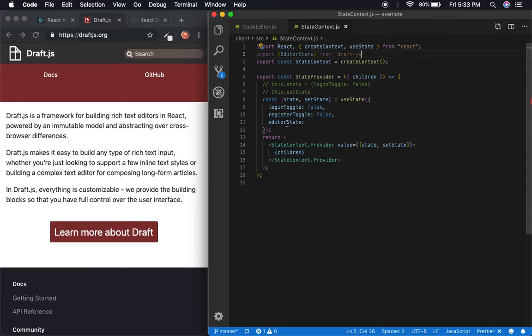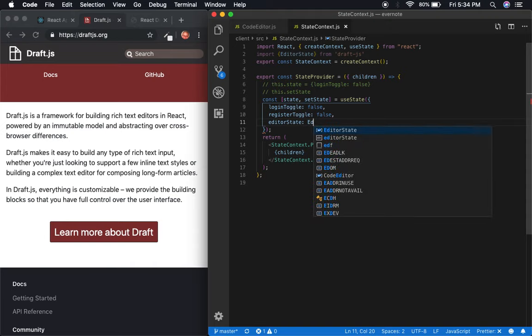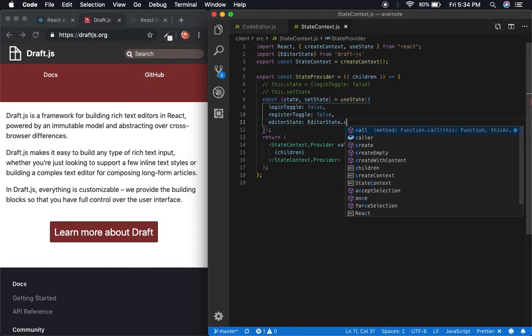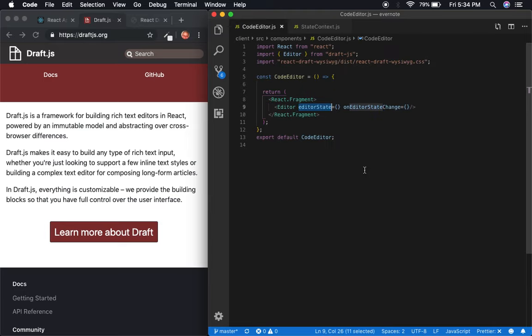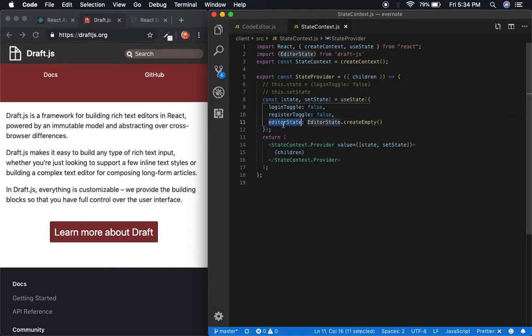So now we're saying the name that we made is going to be editor state from our Draft.js, and it has a method called create empty. So what this does is make our editor state empty. So now, when we say our editor state, it's going to be this property right here, empty, by default.